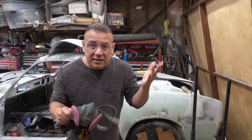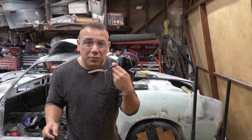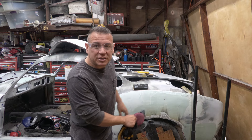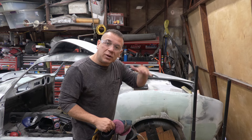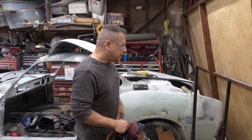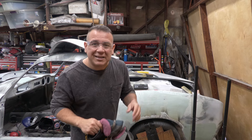Before we begin sanding, I want you guys to be safe. Wear safety glasses because there's going to be a lot of dust flying up — it's going to get in your eyes. And most importantly, wear a dust mask. This stuff is toxic — who knows what it's going to do to you. I have a long-sleeved shirt, long pants, and gloves on. You've got to be safe when you're doing this. So we're going to be sanding in two directions, and you'll see how it comes out. I'm using 80-grit sandpaper for this because there's still a lot of body filler on here, so I want to bring the surface down. We applied it really nicely on this one, so we're going to go over it in two directions.